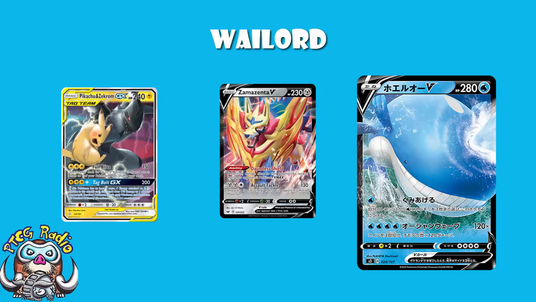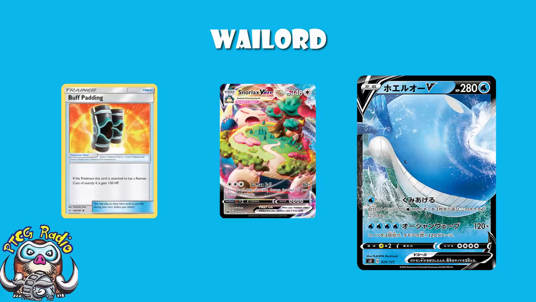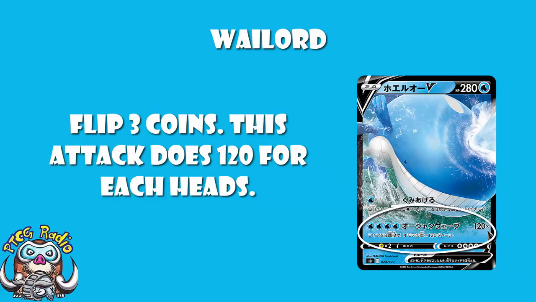And then, of course, if you hit 3 heads, you're doing 360. 360 will KO anything. The biggest Pokemon we have around at the moment are things like Snorlax V Max, rocking 340 HP. Bearing in mind, with a buff padding, you're hitting 330. So you will literally KO anything if you flip 3 heads. And I'm not saying Wailord V is perfect, because even with the gigantic HP, there are plenty of widely played Pokemon that will be able to get a one-hit KO. And even though the second attack is eminently payable, you still got to use the first attack first or have Frostmoth, which is still fine, but it's something you've got to bear in mind. And then the attack is flippy, and even though it does hit good numbers, because of its flippy nature, it won't always hit the good numbers.